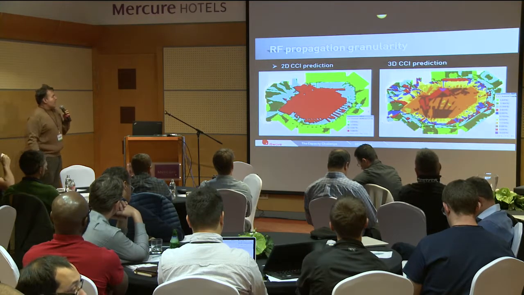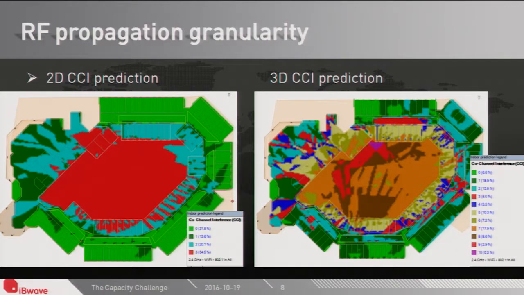So this is an example of what I was telling you about. This is what happens to your left if you are going to just confine yourself to doing the 2D simulations. Your CCI prediction in 2D may not look all that bad for 2.4 gigahertz. You see that red is where your CCI is equal to 3. And as you would expect, that happens in the middle, where that open area is. But that's just if you do simulation in 2D.